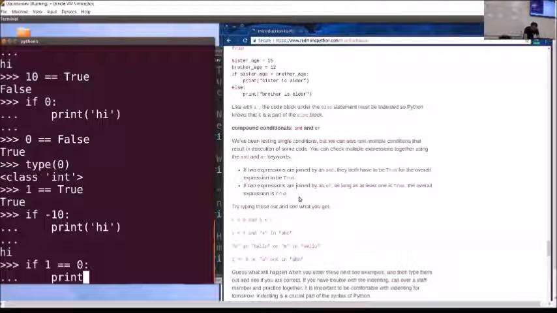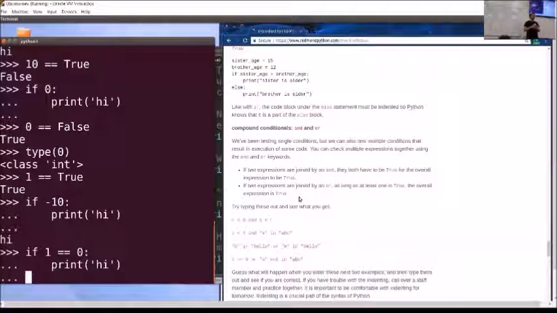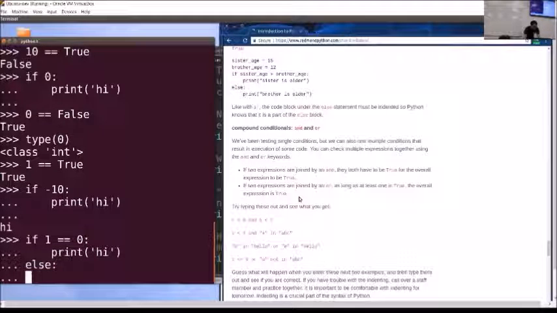I'm using tab because everybody wanted me to. So print hi. But let's say I don't want to just stop there. I want to have this evaluation keep going. So let's say if 0 is not equal to 1, I want to do something else. So I want to say else colon, and then I can hit enter again here and write another line. So I can say print.